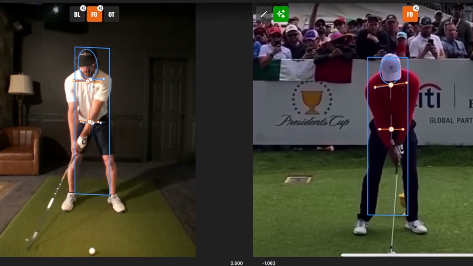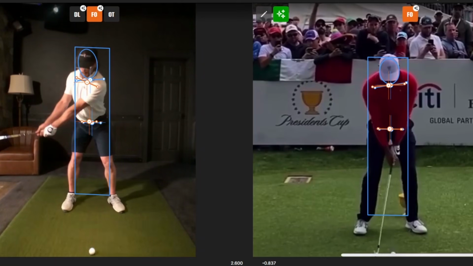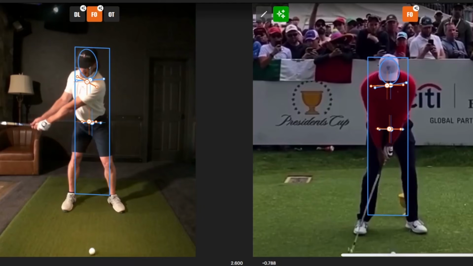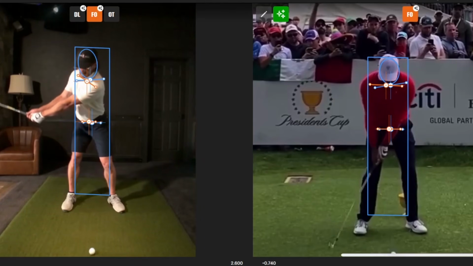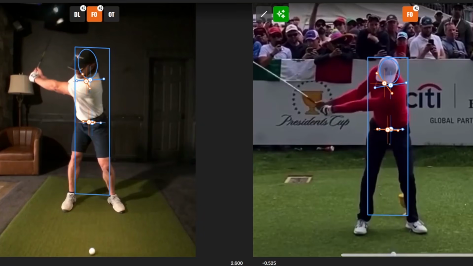Well, let's take a look at these two swings here. Now, Tiger on the right, obviously me on the left. Obviously, Tiger's hitting a knockdown here. This was during the President's Cup. And you'll see in the follow through, he's hitting a really flat ball here. But one thing I want to talk about is how we first of all move off the ball.